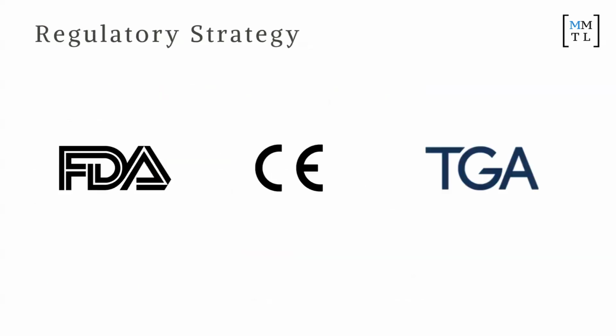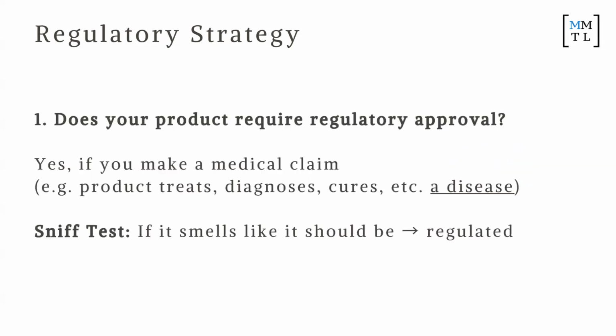All right, so regulatory strategy. These are the three regulatory bodies. The FDA is in the United States, CE is in Europe, and in Australia we have the TGA. It does simplify a little bit, because the TGA just follows CE. There are a couple of reasons for it, but because we're a smaller country, we have to rely on someone else's system, and so we decided to rely on the CE Mark system. So again, there are two main regulatory systems in the world: one, the United States, and two, CE.